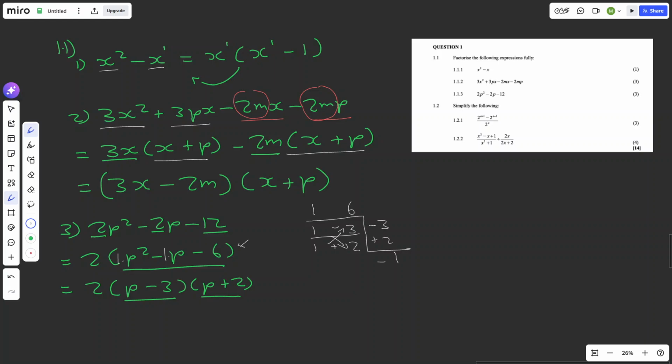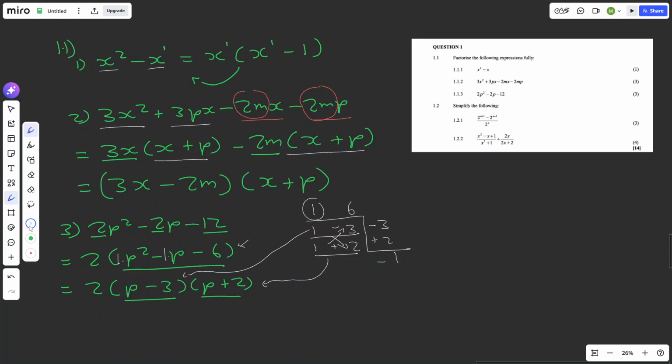So now this here becomes x minus 3, right? Which is this part here. And then 1 plus 2 is basically x plus 2, which is this part here. Sorry, p plus 2. So you see with this one, you're on the left, right? Whenever you break it up, okay, it's going to be in terms of whatever variable you're dealing with. So in this case, it's going to be p, okay? So some of you may know of this method, but it's good to go through this just to revise some methods, right, that you can utilize. So now let's go to the next part, right?